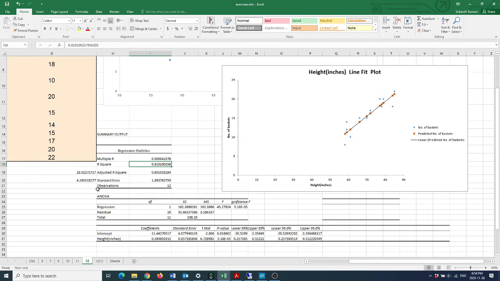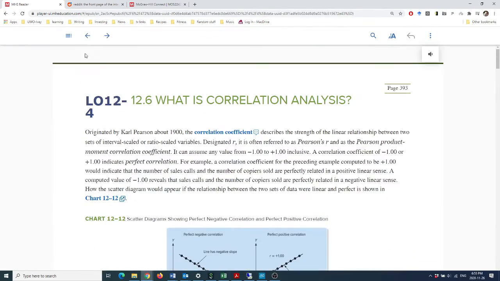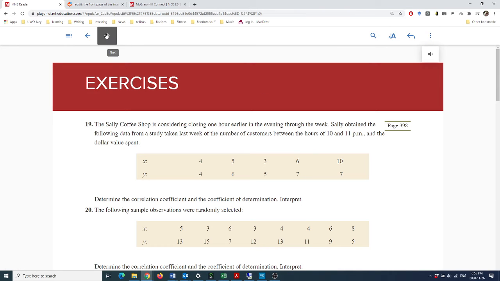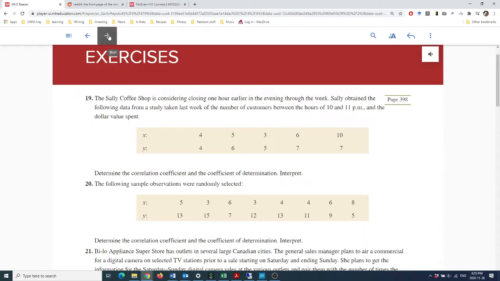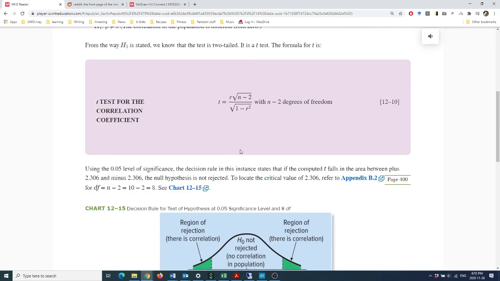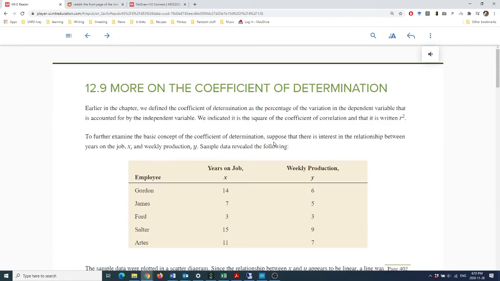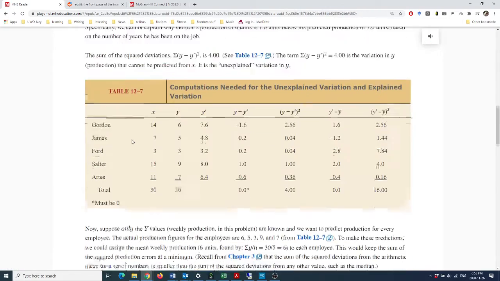But let's look at more examples from your textbook. So your textbook, let's go to R square. So this is the coefficient of determination. Let's go to here. We talked about the testing of correlation coefficient. Some exercises on it. So we have the regression equation here, and this distance, the predicted value is over here on the line, and this distance, and every time you have a little bit of distance, the R square tells you how well you could predict it.